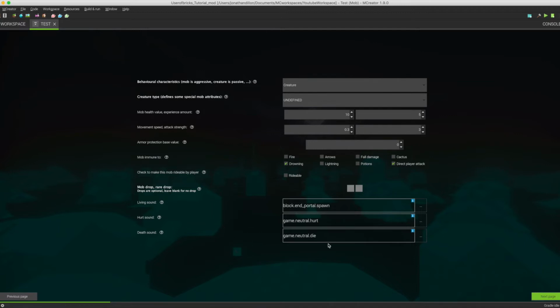Some people use mobs as timers, but as you saw from my last video, you can actually create your own timers to do different things. So yeah, check that out.